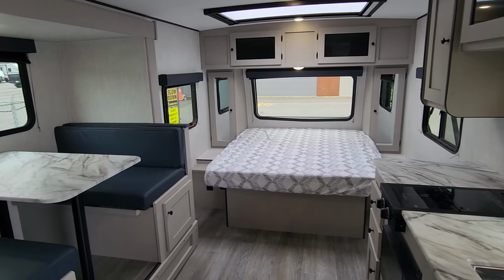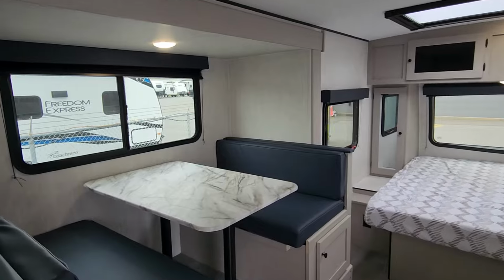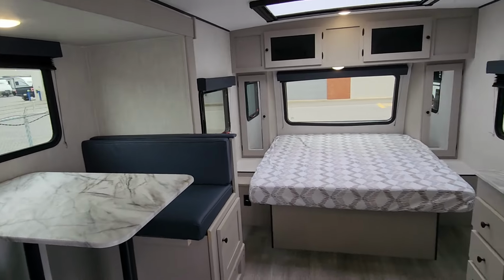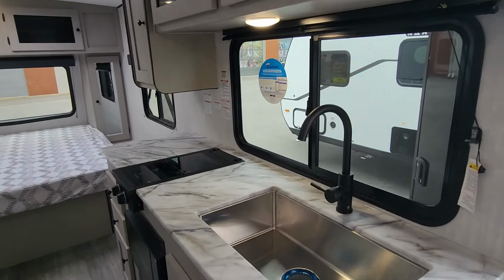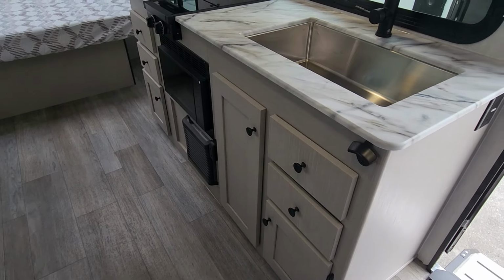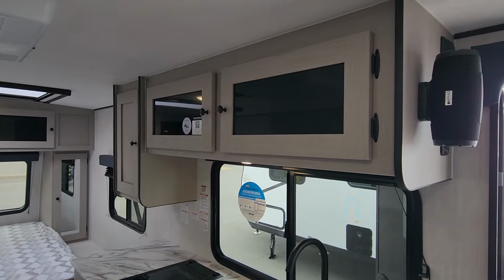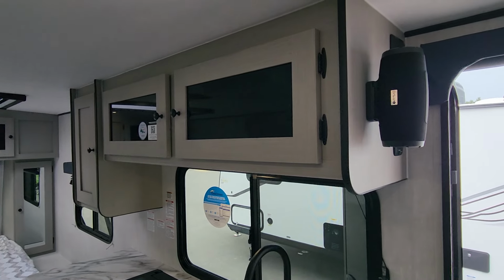And by positioning the slide out where it is, I'm not cut off from anything. So whether it's just getting ready for a trip, having the unit in your driveway, or on the road use, you really have that full access, which people love. So we've got all the drawers that we had for 2024 still kept. So we've got a lot of storage in here, more than previous versions, say in 23 and in past years.